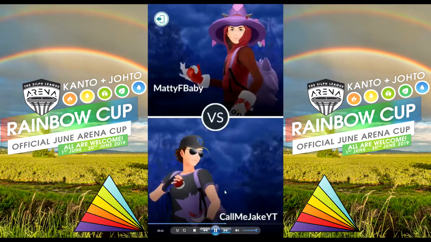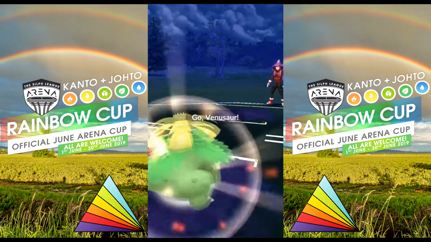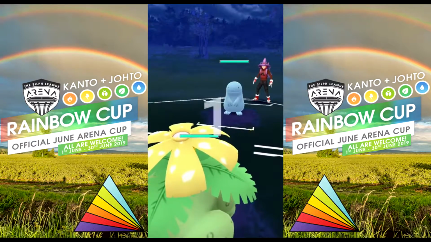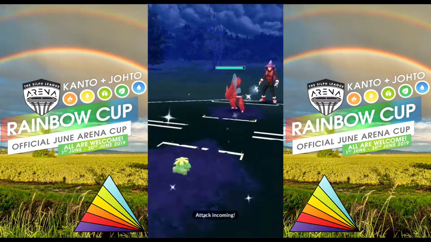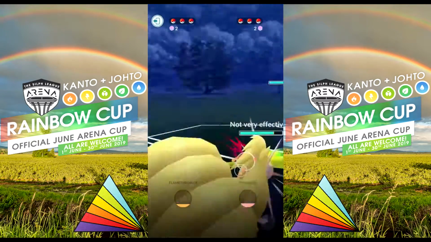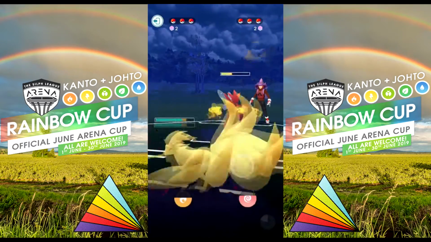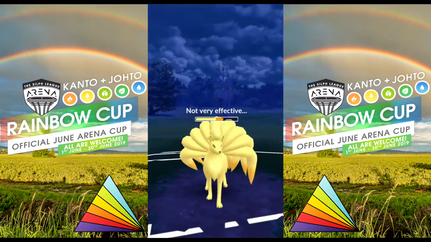And yeah, going into this next game, we're gonna go Venusaur, Ninetales, and Mantine. So Ninetales is actually one of the better fire types. So yeah, you'll see here it will shred through that Scizor very easily. Scizor is double weak to fire, being bug and steel.